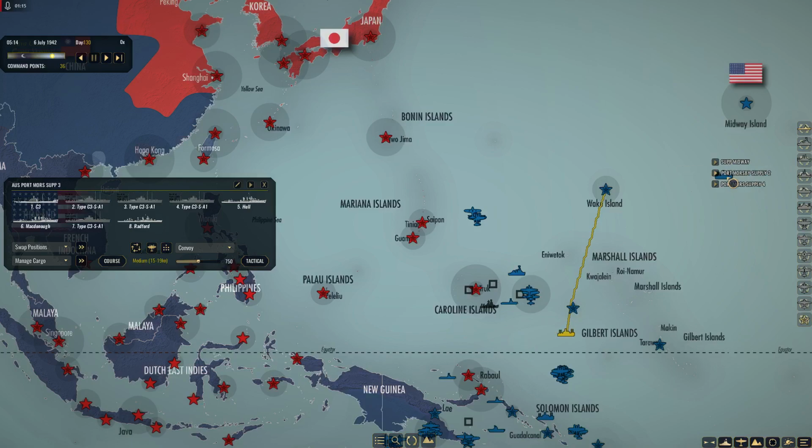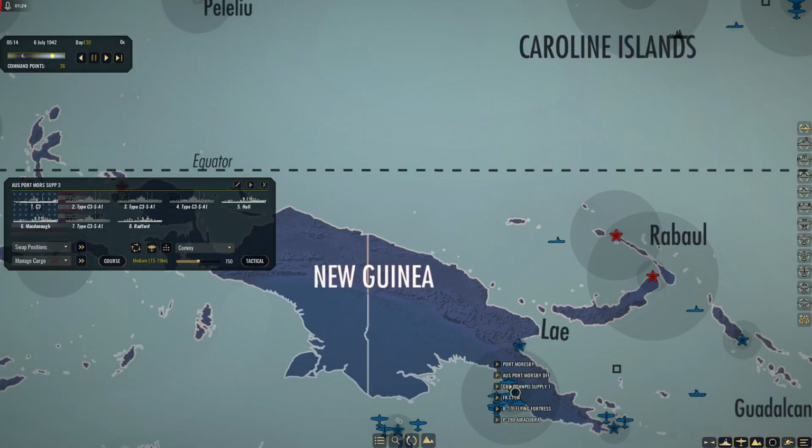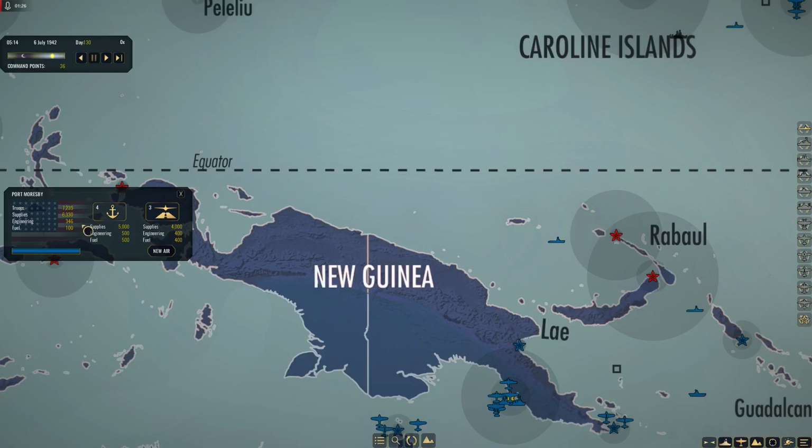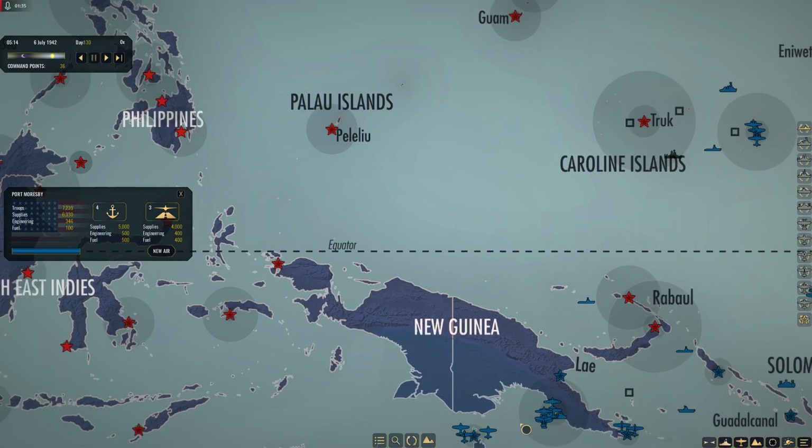These are the guys we brought all down to Port Moresby to bring as many supplies, and mainly we're trying to get this base, Port Moresby, up to a level 5 ship port so that we can start making fleets and resting and repairing fleets that are damaged in this southwestern area that we're going to be attacking. We're going to start going after some of these places. I think we'll probably go here first and then here second.